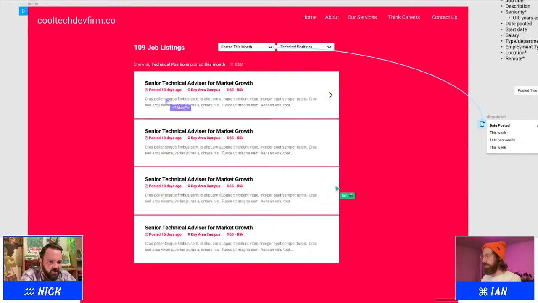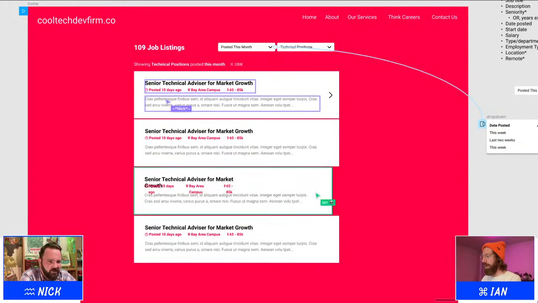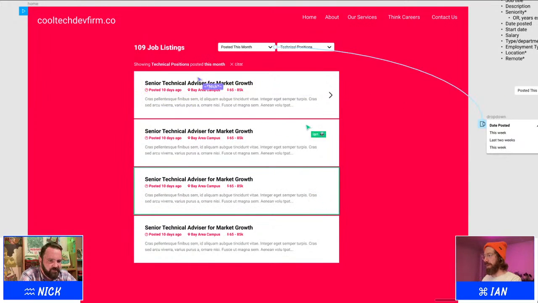I'll make this into a component at some point. I actually want to make this into a component, with some different variations of the card. Yeah, we can make a really cool component out of this, but I think we'll do that at the end, after we've got a good layout. Then we'll make a couple of components out of this.